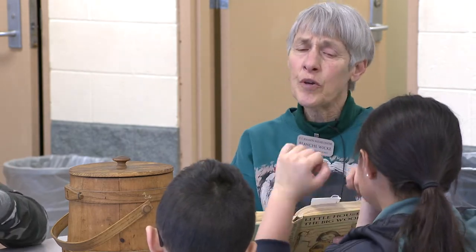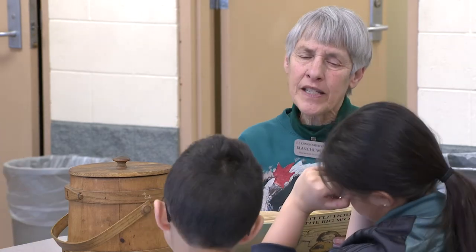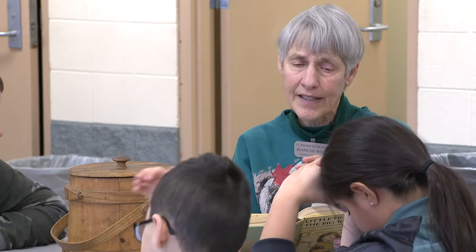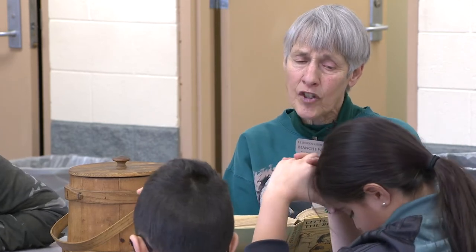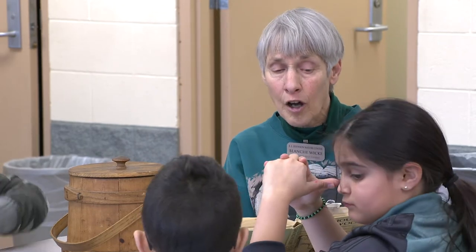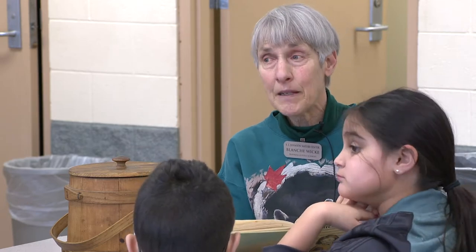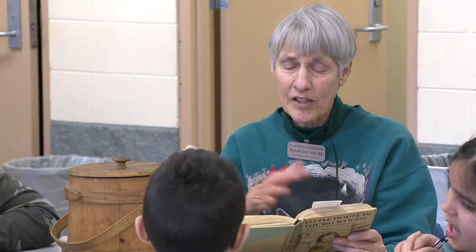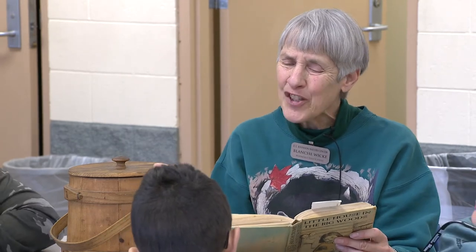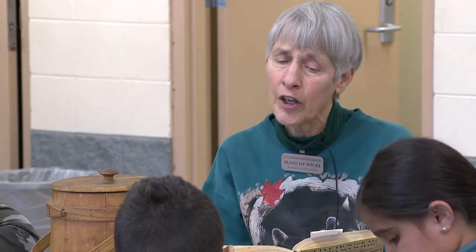When the sap gets too hot, Grandpa lifts ladles full of it high in the air and pours it back slowly. This cools the sap a little and keeps it from boiling too fast. When the sap has boiled down just enough, he fills the buckets with syrup. But then he can boil it longer until it grains when it cools in a saucer, and then he's making maple sugar. So it just depends on how long you boil it and how much water you take out. So that's why it's called a sugar snow, because Grandpa's making sugar, Laura asked.